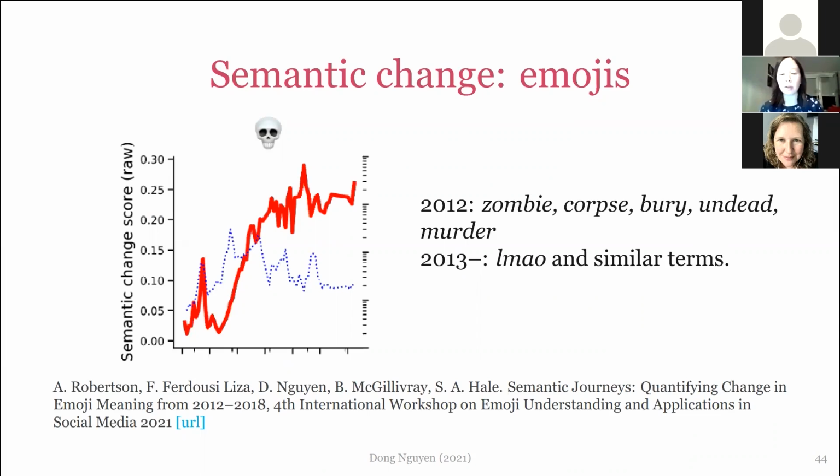So here we see that the skull emoji was mostly used in a literal way. Starting from 2013, we see other words like LMAO, etc., occur more closely to the skull emoji. So we now see that it's used in a more figurative way than this literal meaning that was used in the beginning. Right, so you see that what I just discussed does not only apply to words, but we can also use it to apply to emoji or other elements. So this was actually what I wanted to discuss.